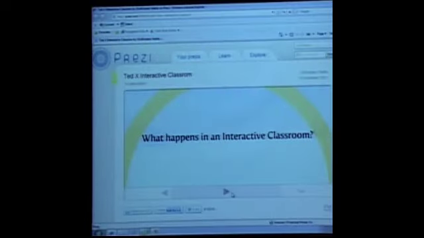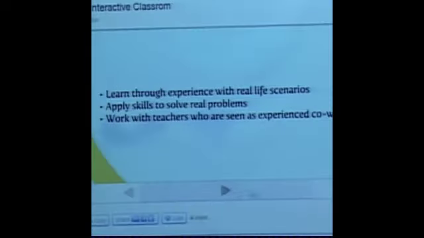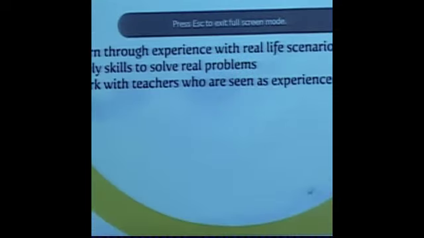So what happens in an interactive classroom? An interactive classroom is an environment in which students interact dynamically with the information they're learning, creating an entire new dimension of information intake. Because students are dealing with real-life situations, they get to see the direct implications of what they're learning and how it relates to their lives. And then finally, the role of the teachers changes from a lecturing drone into a partner in learning who's there to guide you through what you're learning about.